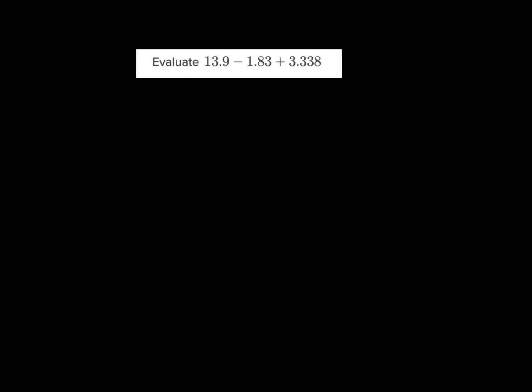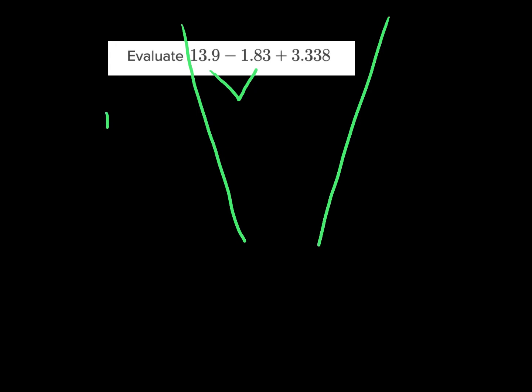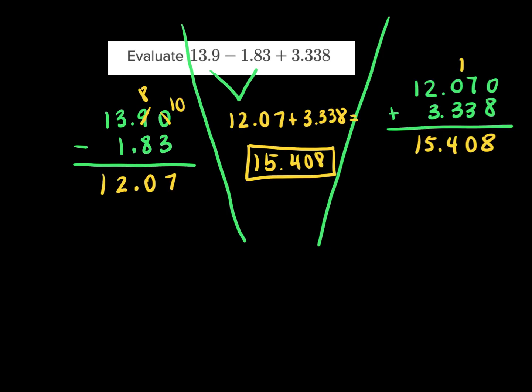Okay, take a look at this one here. Good. Remember, when there's more than one operation, you're just going to follow your PEMDAS. Solve left to right. So start here. Solve this part first. Remember, do it just like we did in the last unit. Solve this part outside of your little cone there. Have a 0 up top. Solve this part first. Once you solve step A, then do step B.